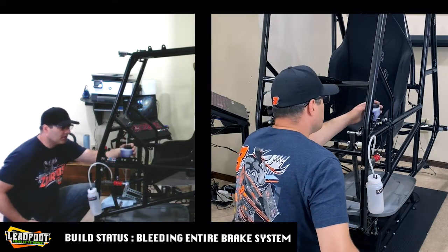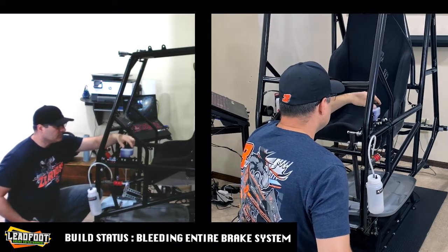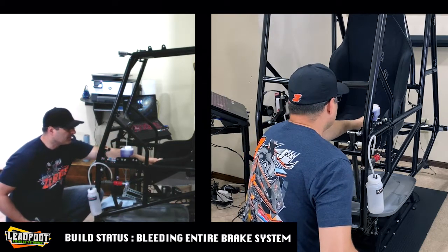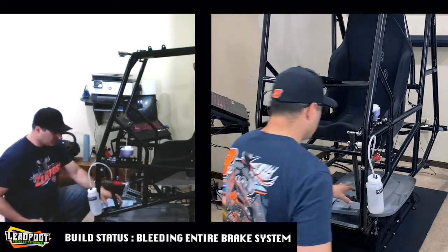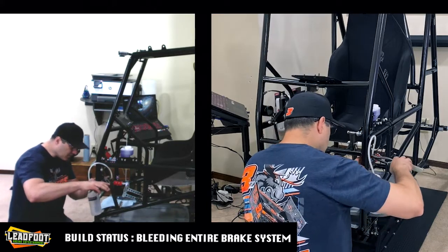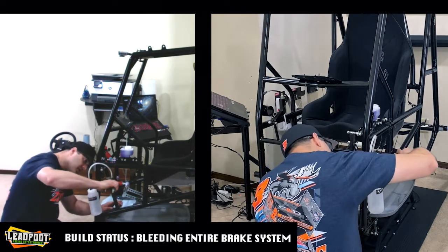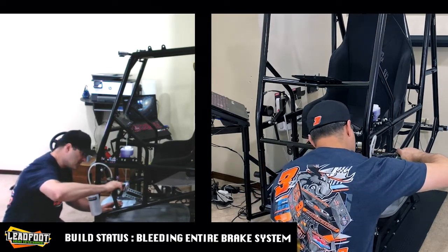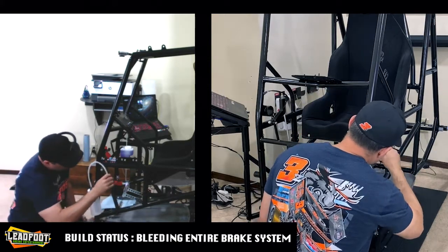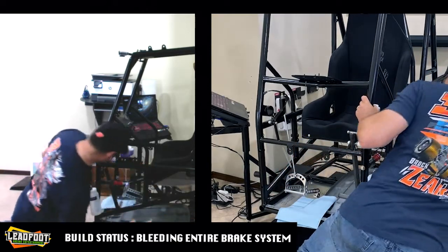The main thing that we need to do is level our master cylinder. So we're going to go ahead and take this cap off, so if we need to add fluid as we go through this procedure, we can easily add it. So we're going to go ahead and open up our bleeder. It is in there pretty good. I think I'm going to have to get it started with this crescent wrench.